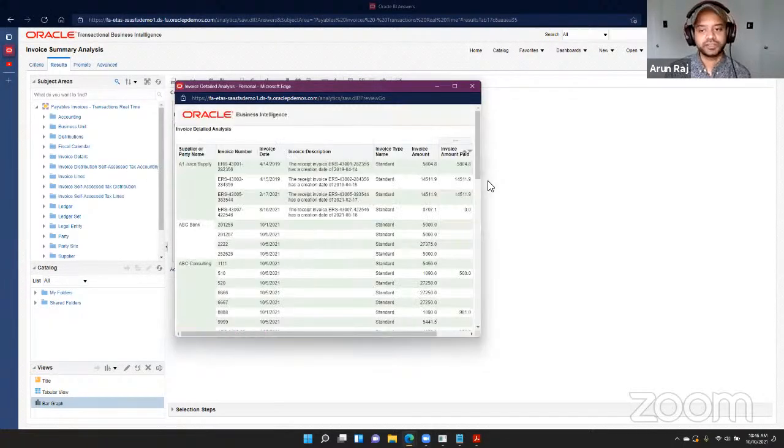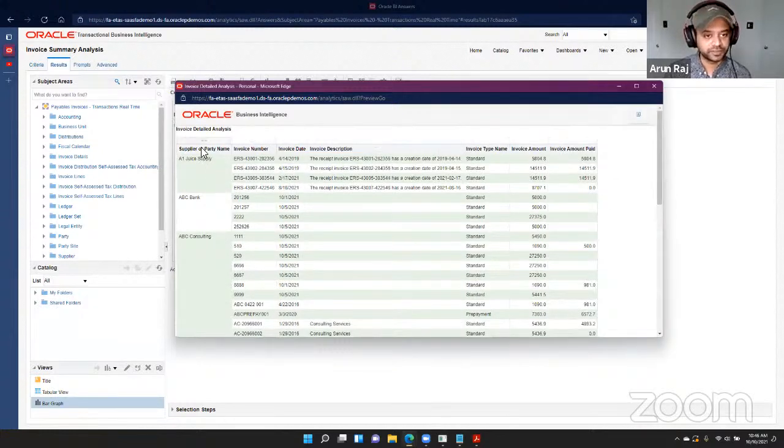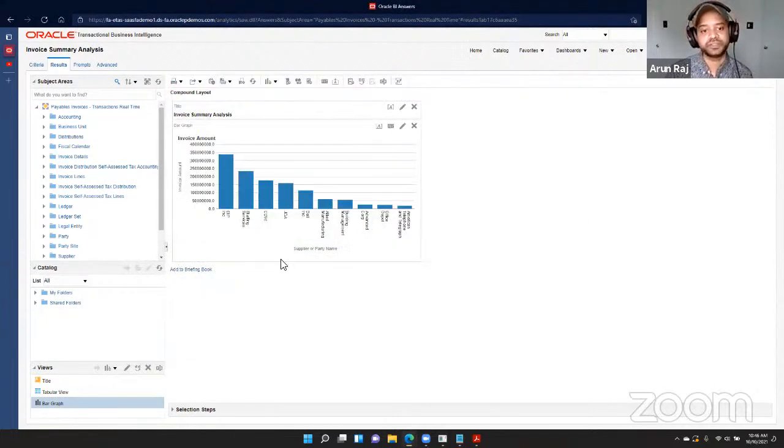All right, so I clicked on it, and you'll see that it didn't filter by the supplier. It just shows everything. So I clicked on this summary analysis. It took me to the detailed analysis, but it didn't filter. What I want is when I click on a specific supplier, it has to filter by that supplier. So what we're missing on the detailed analysis is a filter condition, filter criteria.